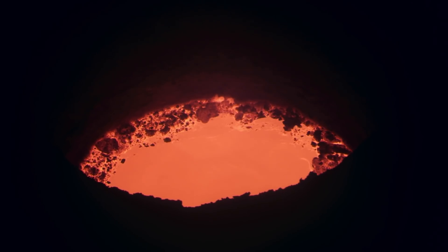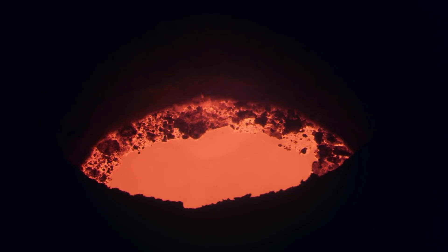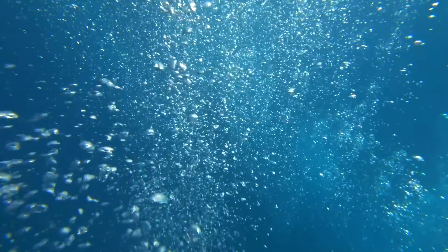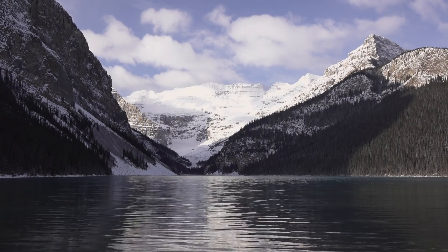Just looking at this lake, it seems really peaceful. But deep below the surface, tens of kilometers down, there's a magma field. And that magma is releasing carbon dioxide, or CO2, that slowly trickles up with groundwater. And in a lot of lakes this might not be a problem, because cool air temperatures would allow the surface waters to drop in temperature and sink. This would mix the layers of the lake and allow that carbon dioxide to rise to the top and simply float away into the air.